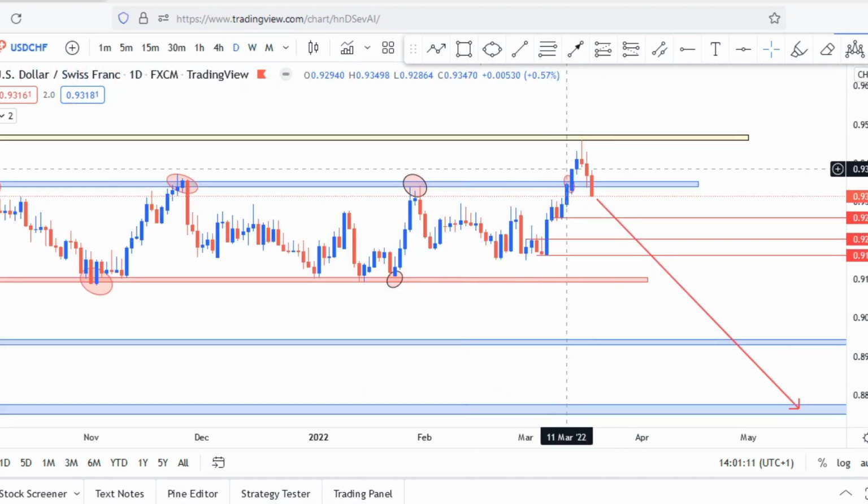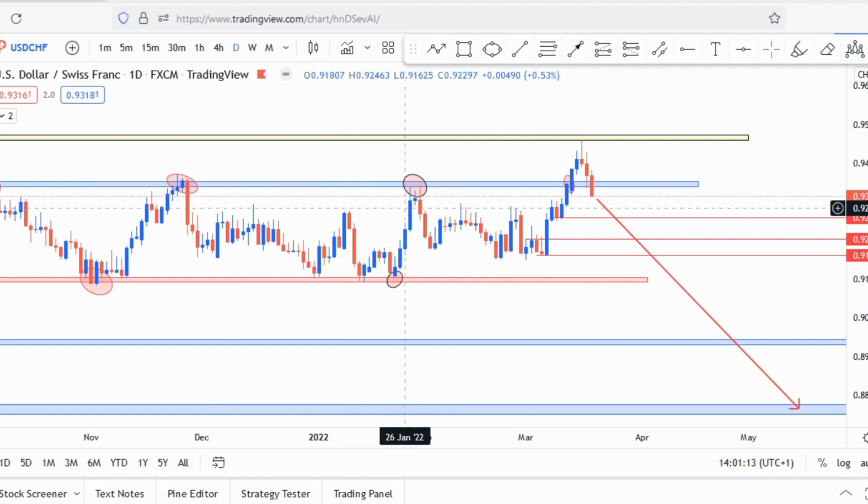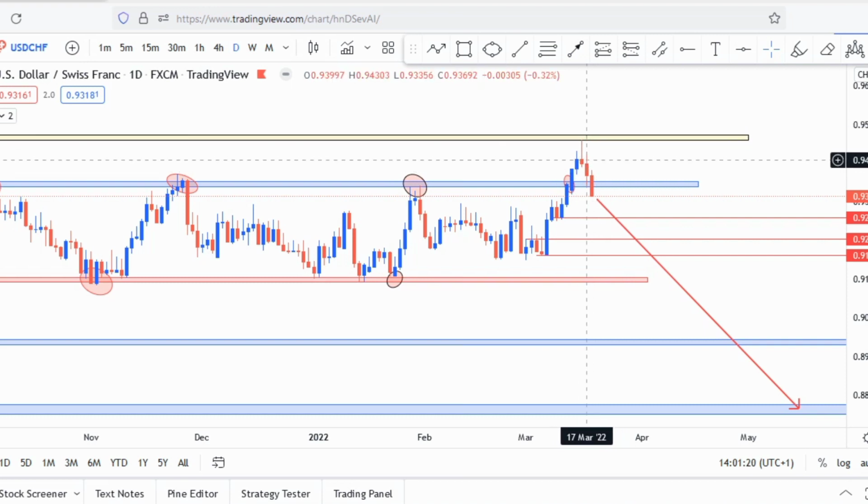Price broke this resistance level here, which was tested several times, and then got to this next resistance level and quickly rejected off it, forming this nice bearish pin bar, as well as this evening star here, which we know is a sell signal. And price on Friday closed very bearish as well, closing below this support level, previous resistance that was now support, and has now broken that.